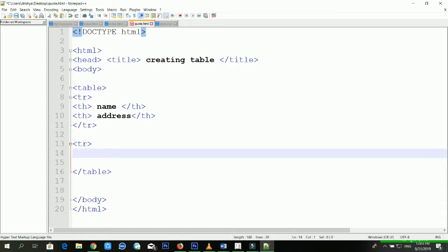Now inside the tr I am creating td, which means table data.